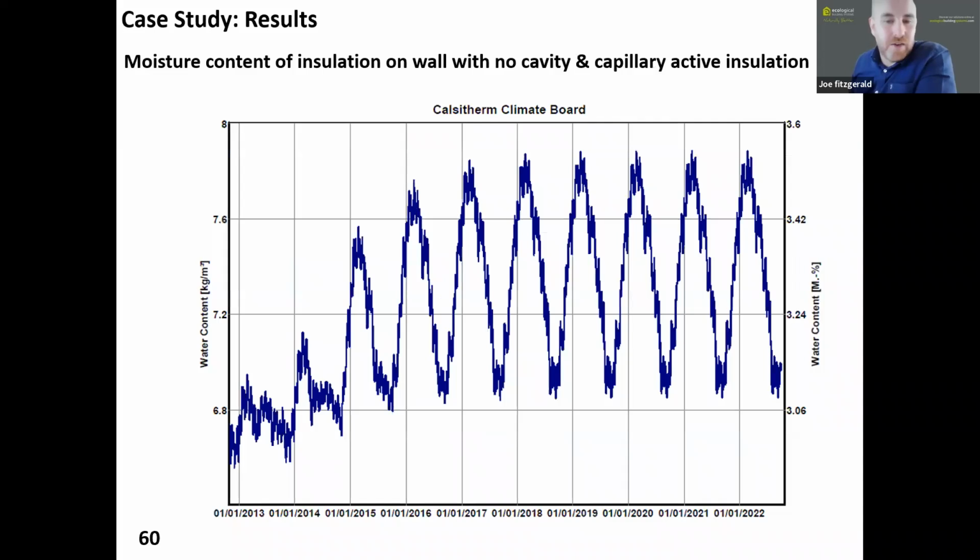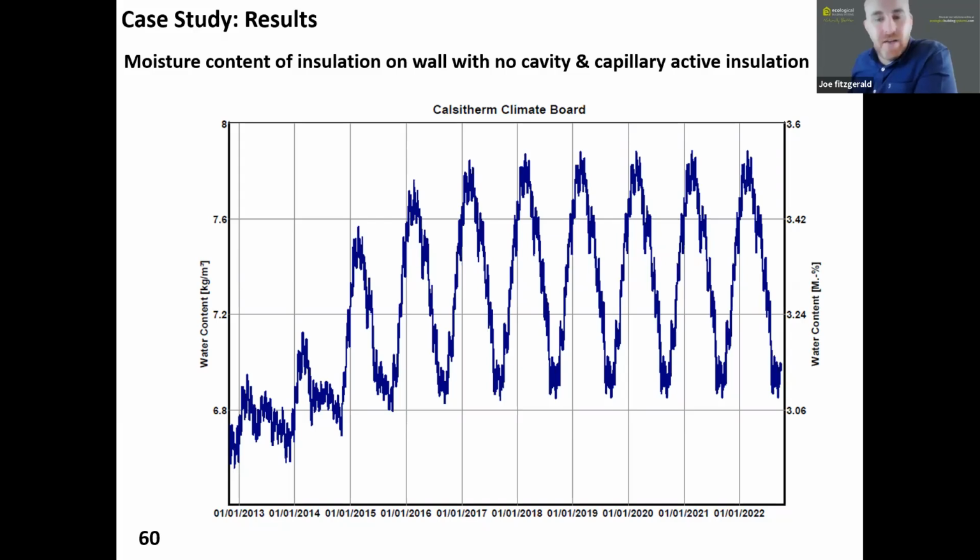And then just to show off a little bit, we proposed a different strategy: 100 mil of calcitherm on your walls. Now, it wouldn't have given them the U value they were looking for. It was just to demonstrate how different materials can perform so differently. So even by using 100 mil of calcitherm on the walls, the results show a really stable condition. The moisture content never exceeded 4% on the wall, even with the exposed stone wall and the boards directly bonded onto it. And when you think that calcitherm is essentially 91% air, it was a long way off being wet.